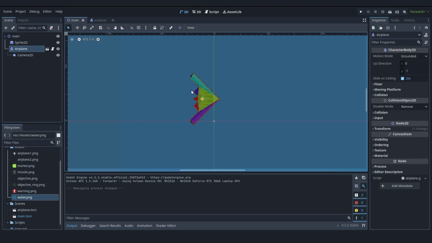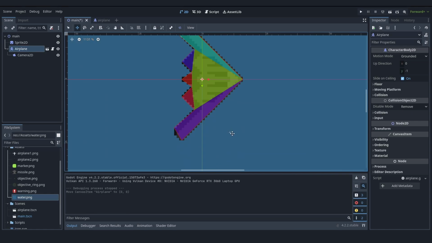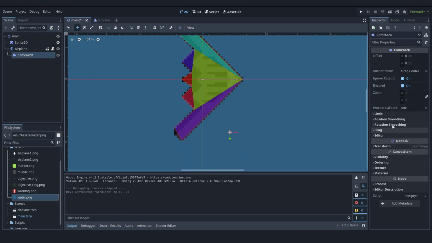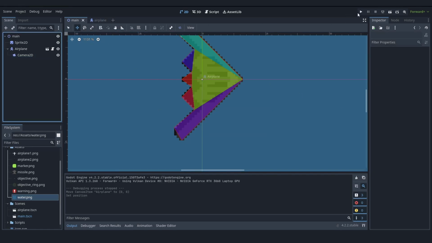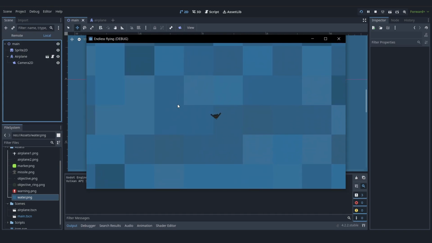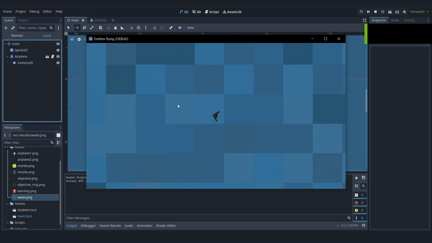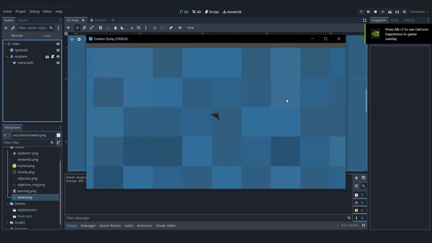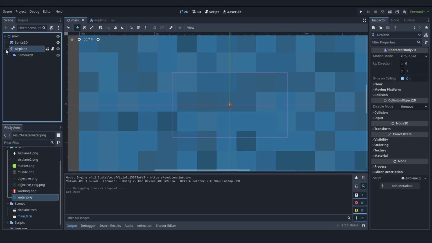Now, a problem I saw is that the airplane isn't actually moving correctly. That's because it's not in the center, so let's center it. And when you center it, you can see that the camera is offset. So here you go under camera if this happens to you, and just reset the position to 0, 0, which will be in the center of the airplane. Now let's run the game again, and you can see that it's moving quite good, I believe, and this is pretty impressive already. So that's awesome, you actually made an airplane already.